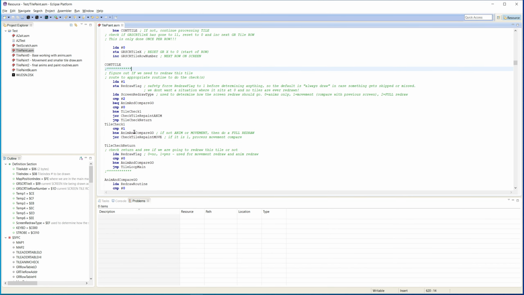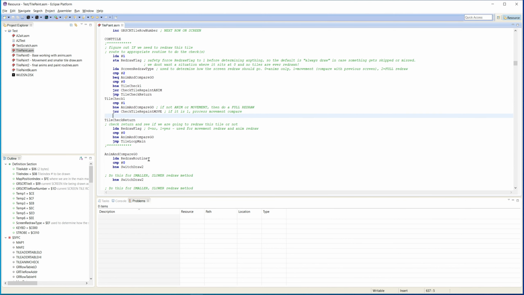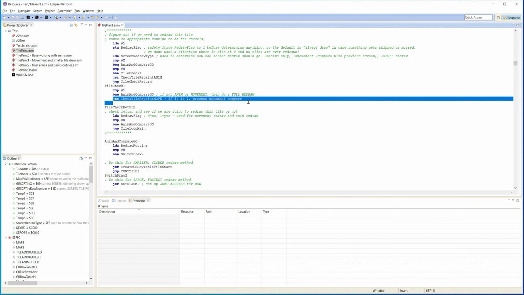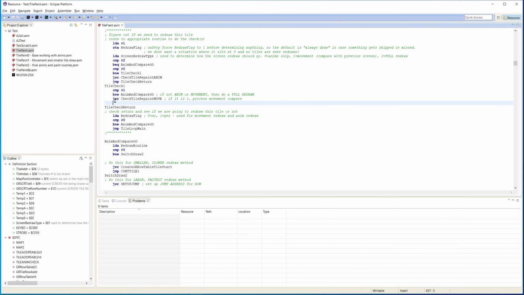when it comes back, it just says, hey, do we have a, you can figure out the logic there. It just skips over the paint. Basically we do our compare, and then we come back. We branch around it if it does need to be repainted, so we compare with 0. 0 would be do not repaint because it's the same tile or for whatever reason, and this then branches around that to actually do the routine, and then we jump.